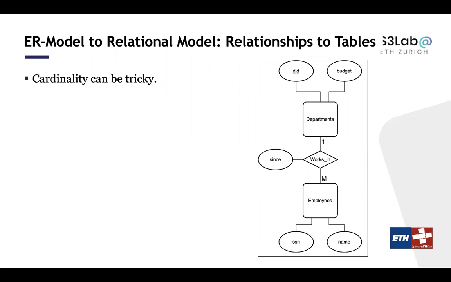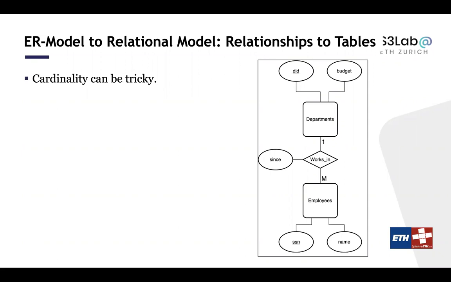Here, assume you have a conceptual model that looks like this. You have 2 entity sets, employees and departments, and they are connected by a relationship called works in, where an employee works in a department. You can see there's a cardinality constraint here. There's a many-to-one relationship from employee to department, which means that if I know the employee, I can uniquely identify a department. That is, one employee can only work in one department.